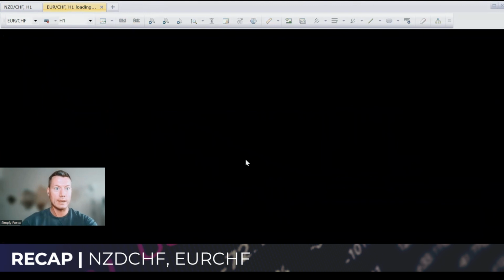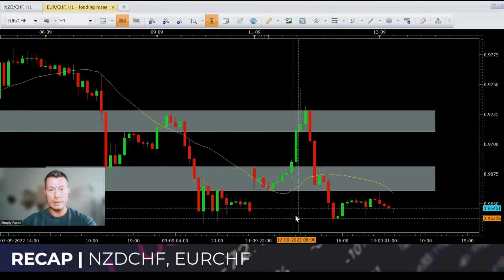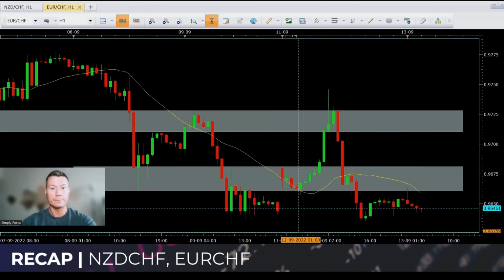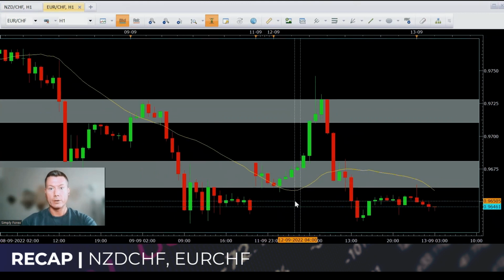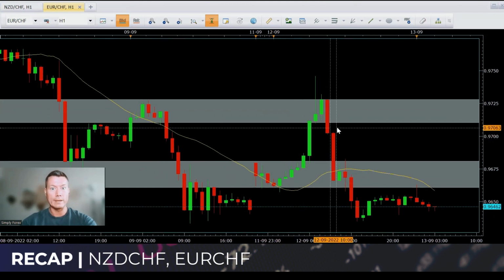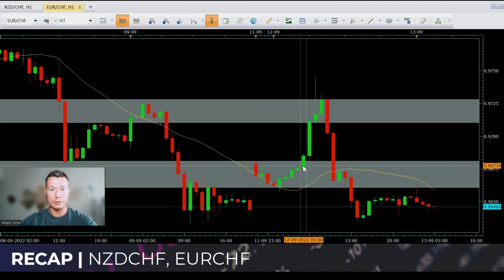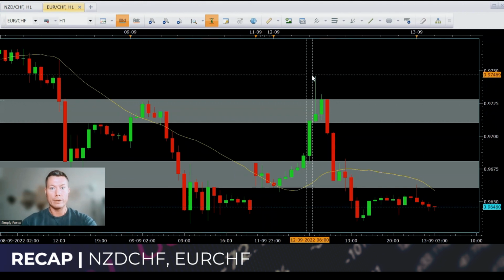Let's go down to the H1 and have a look. So yes, we spoke about this in the Discord channel. I know one of the subscribers took this trade, so we spoke about it briefly. It was a great setup, guys. Price didn't do anything here in this grey zone. No problem. Price came up to our second grey zone, and then we got this candle.